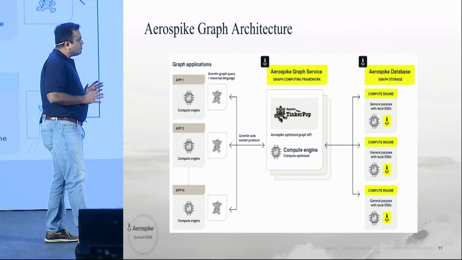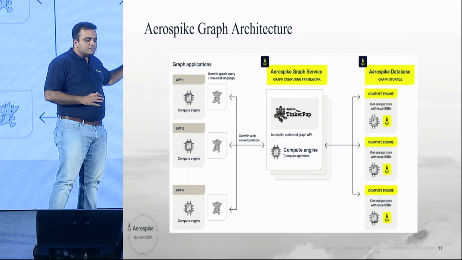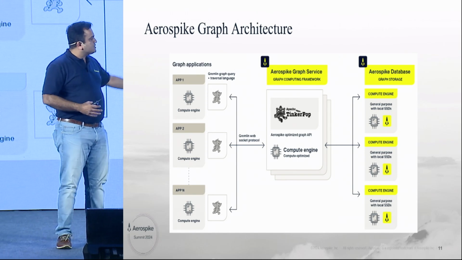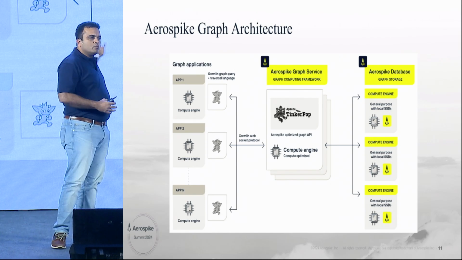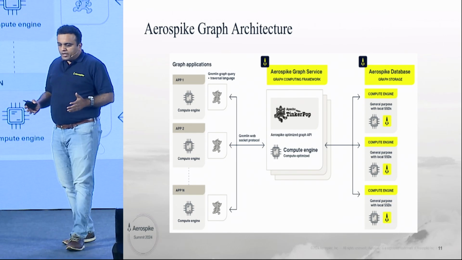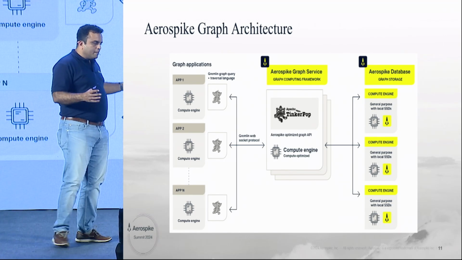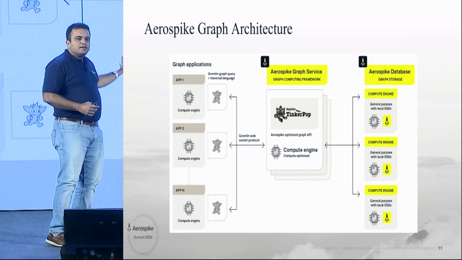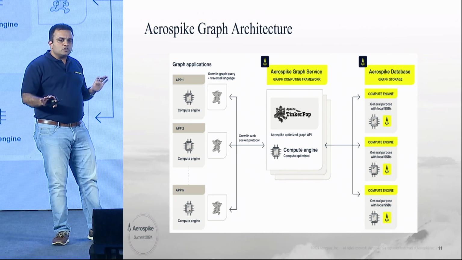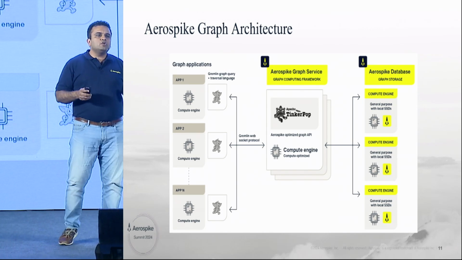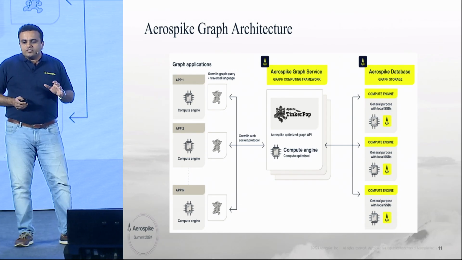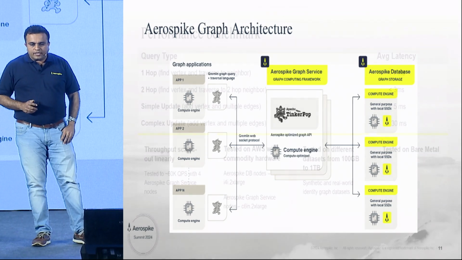Some advantages of this decoupled architecture: if you're going to store a lot of graph data out there, you can just scale your storage layer. You don't need to worry about the layer in between. But if you have a high throughput application, then you just scale the layer in between out here. So it gives you the flexibility to scale each of them when required, again giving you good control on the kind of cost you spend on the infra out there. So that's some of the advantages you get with the architecture.